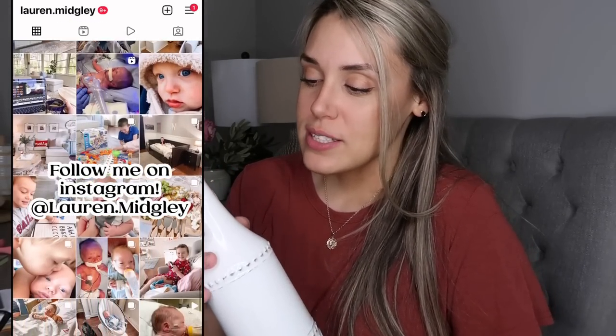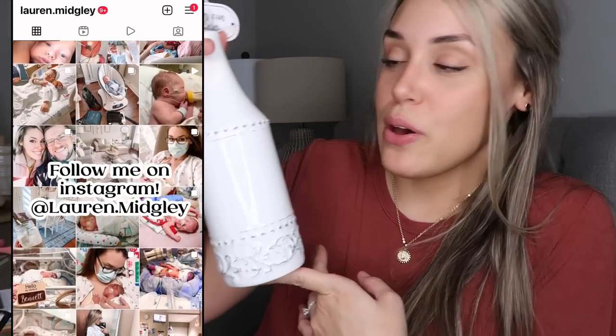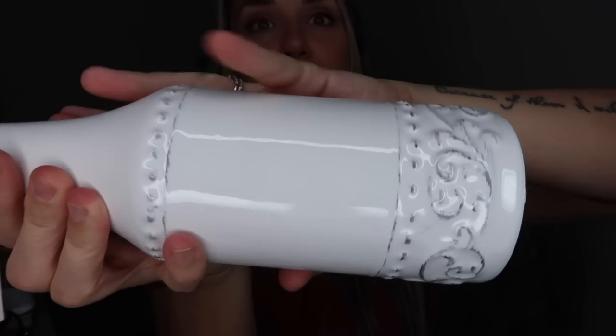The next thing my mom actually got me, but it was only $4.99 at HomeGoods, and it is so pretty. I've just been wanting something to put my olive oil in so it wasn't just the regular bottle. I use olive oil on everything, and I didn't want the clear ones you always see at every store. I wanted one with a little bit more character — so for only $4.99 this was awesome. It's kind of an off-white.